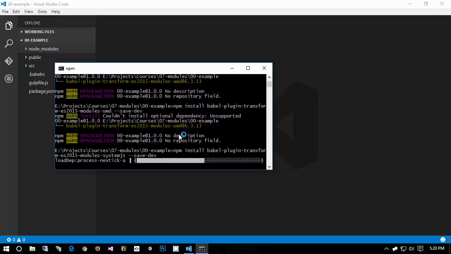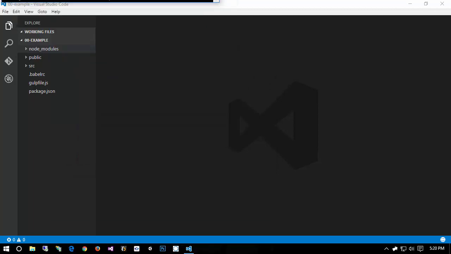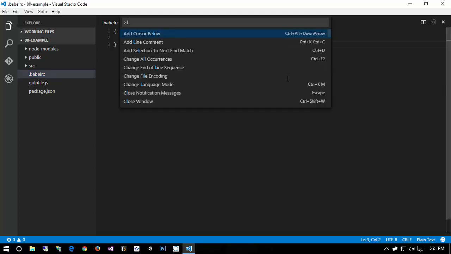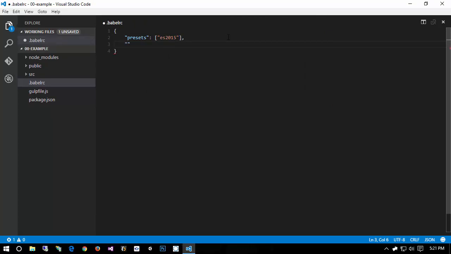Now, by installing these plugins, nothing's going to happen yet because we haven't told Babel to use these plugins. When we tell Babel to use one of these module plugins, it's going to overwrite the existing CommonJS plugin that it's currently using by default. So to do that, I'm going to come in here to my babelrc file, and I'm going to add another property. The property I'm going to be adding is, not surprisingly, called plugins. Now, plugins is an array, just like presets is, and it's an array of strings of all the plugins we want to use. You have to have the plugins installed first before you can do this.